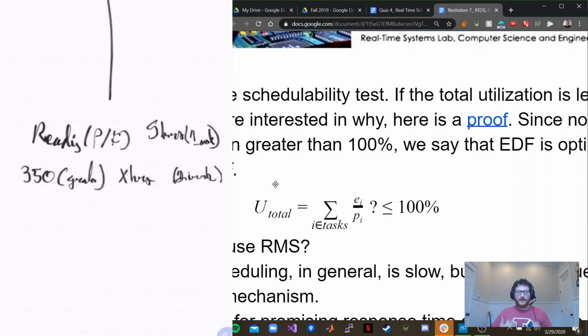If you scheduled by RMS, you could say, well, I'm doing something for a grade, and the other one's pass-fail, and I think I can coast in this class. So you would probably say, I'm going to put this as the number 1 priority, and this is the number 2 priority. That being said, RMS would do this perfectly, and maybe you have a lot of other things happening. RMS would say, I'm going to prioritize 350 over reading for the other class.